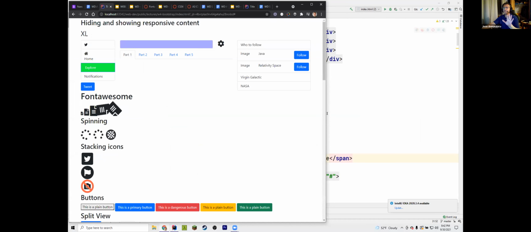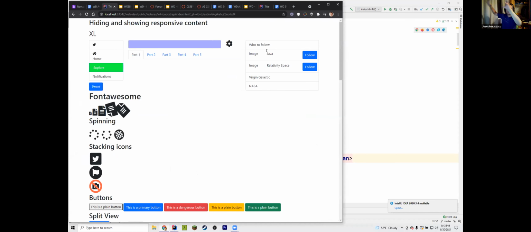But notice that home shows there. It shows for all sizes, and then for below large, poof, it's gone. Home only shows for large and above, but it hides for medium, small, extra small. See that? So you can apply it to an entire element, or set of fields, or just an individual piece of text. That makes sense?